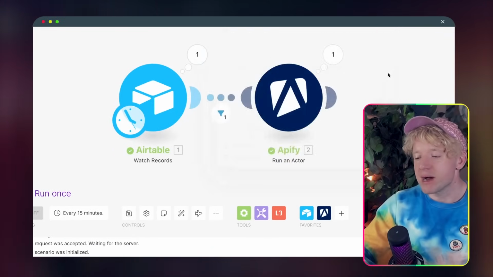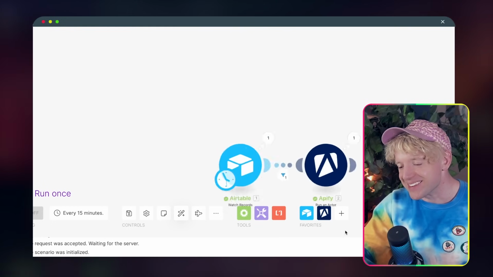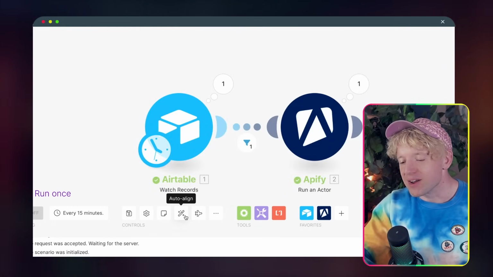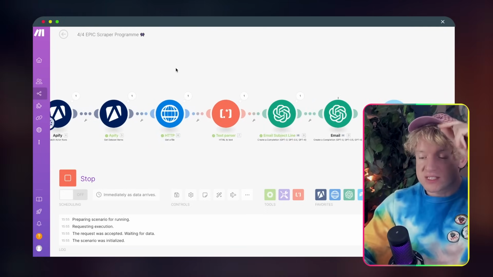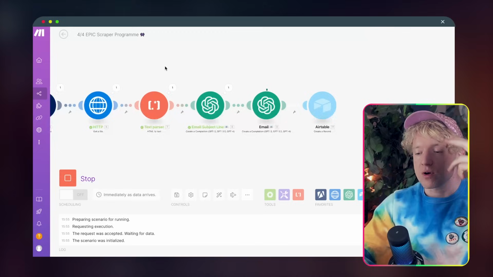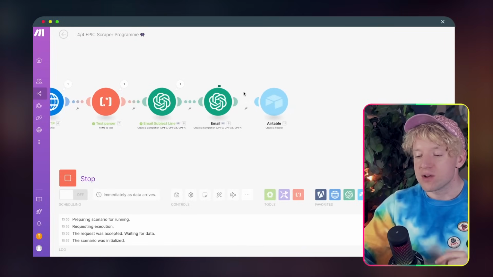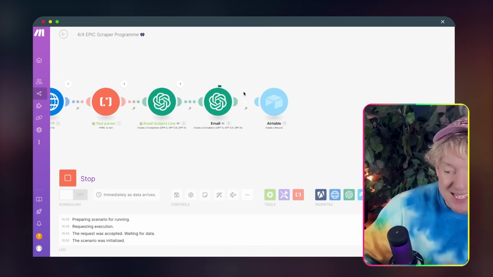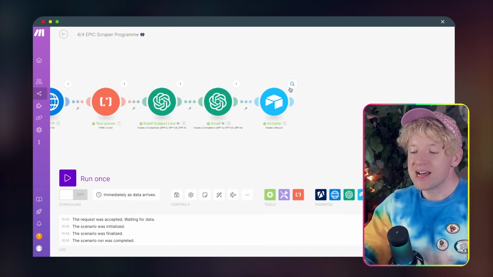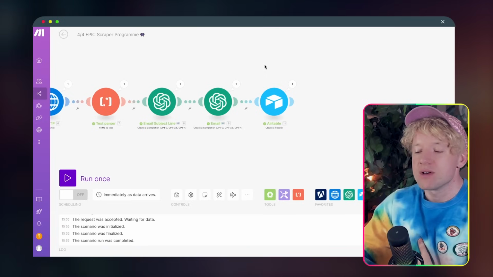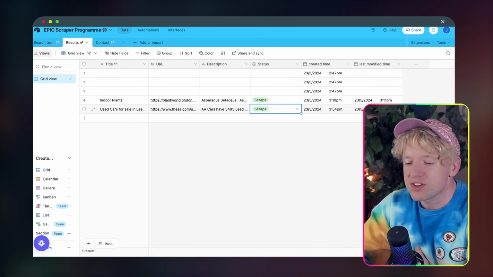How cool is that? I come back out. Excuse me, let me just realign this again. All right, let me just realign the background. Okay, cool. Auto realign. This is now waiting for it. We've grabbed it. We scraped the web page. We've got a file of it. We've got a text parser. We've created a subject line for it. We've created an email for it. This is now loading for us in the background. The one thing I haven't added yet is going to be the Gmail step. So once that's done, let's create a record and send it over to Airtable. So if I go over to Airtable now, we should see all the data it created for us, right? So let's go over to the Airtable and see.